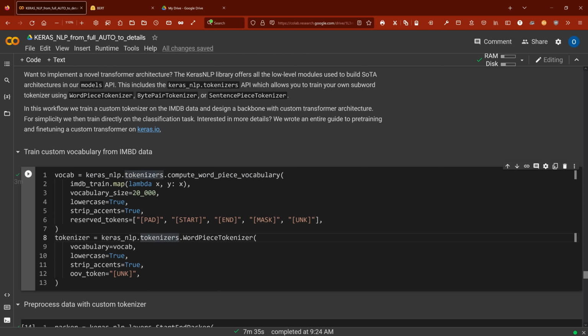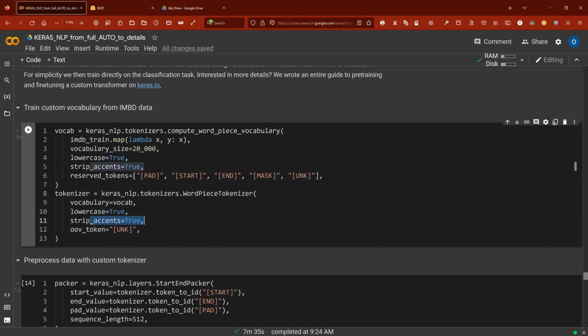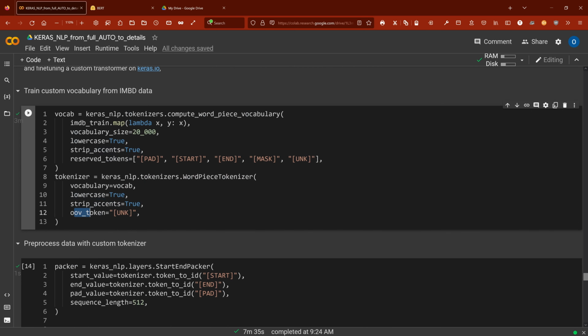We look at the tokenizer, and then we use a BERT specific tokenizer, the WordPiece tokenizer. And we say, okay, lowercase is true, strip the accents, the French accent, strip it away, beautiful. And our out of vocabulary token, our unknown token, is defined with UNK.